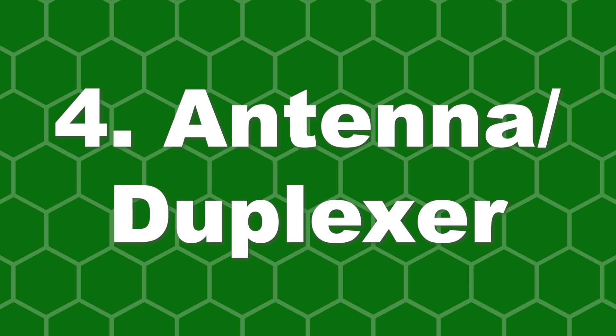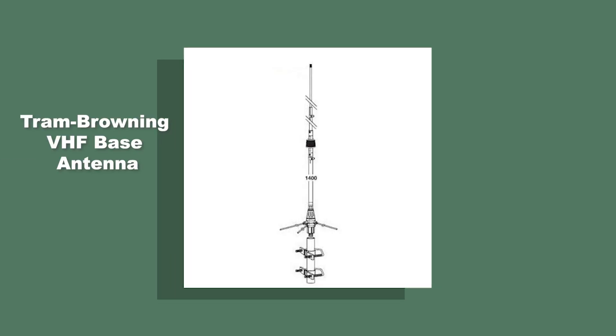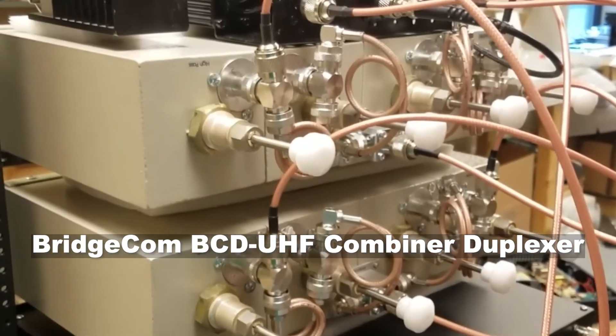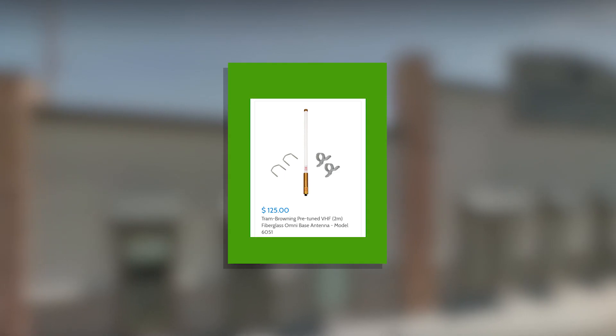Number four: efficient antenna and duplexer. When installing your system, you need to make sure you have the proper antenna installed with it. The antenna is where the signal comes in and out. Depending on your system setup, you'll have one to two antennas. You'll want to install your antenna as high as possible to help with line of sight. If you have a duplexer, only one antenna is required; if not, two are needed — one for transmit and one for receive. We recommend using a duplexer. The advantage of using only one antenna saves money, and is also quite helpful on congested tower sites. Here at BridgeCom, we have a premium set of antenna options for any system, linked below.